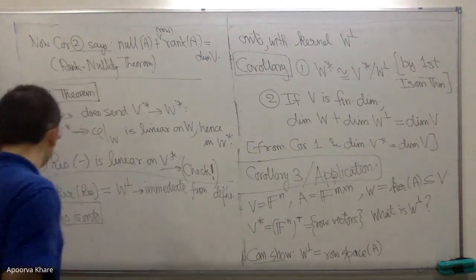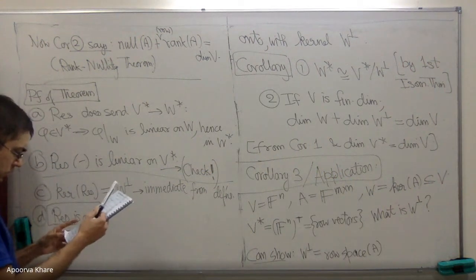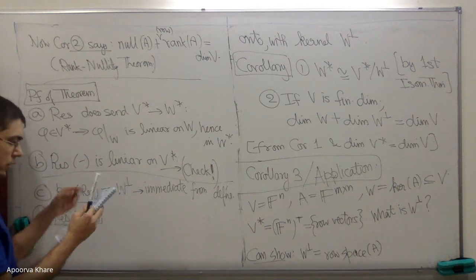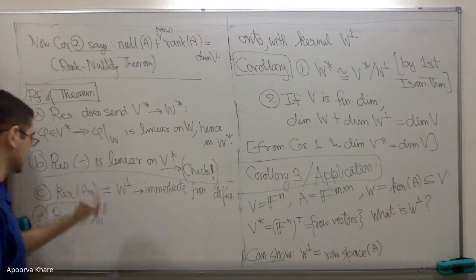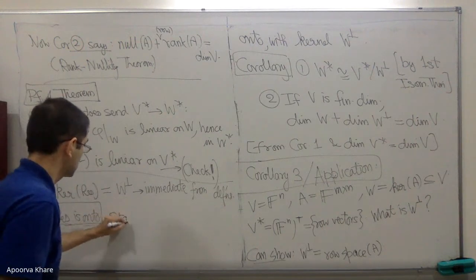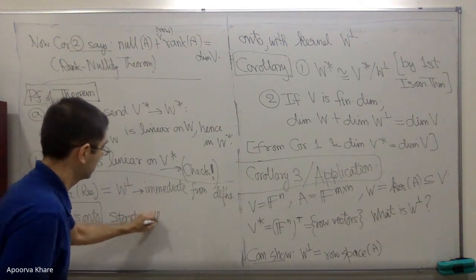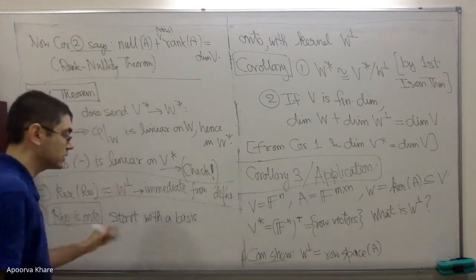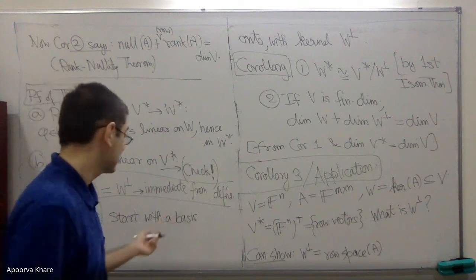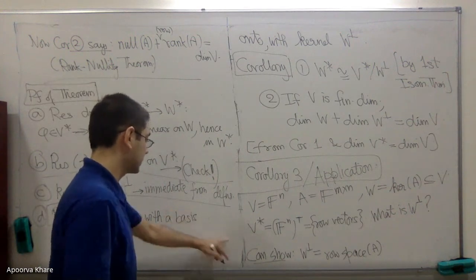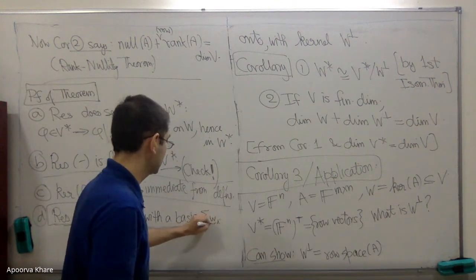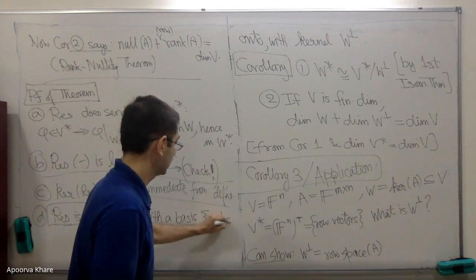So here, did I say finite dimensional? Did my theorem involve finite dimension? I doubt it. Therefore, let's say start with a basis. So I'm not saying it's a finite basis. I'm not even saying it's an ordered basis because it's not even a finite set. So I can't really order it unless I use something like the axiom of choice.